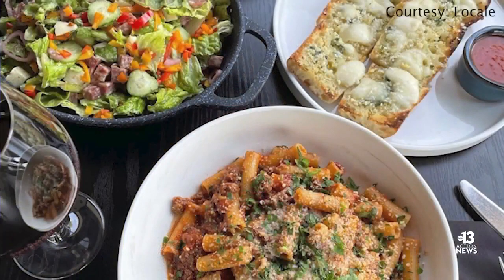Over on Blue Diamond, two restaurants there, Locale and Luchador, are offering family meals. Very, very great price on these family meals. So for $55 at Locale, which is a local Italian restaurant, really incredible fresh food, you can get a family style Caesar salad for $4. You can get garlic and mozzarella bread, as well as traditional spaghetti and meatballs or rigatoni bolognese. And with that, you get wine as well, and that's $55 for 4 people.